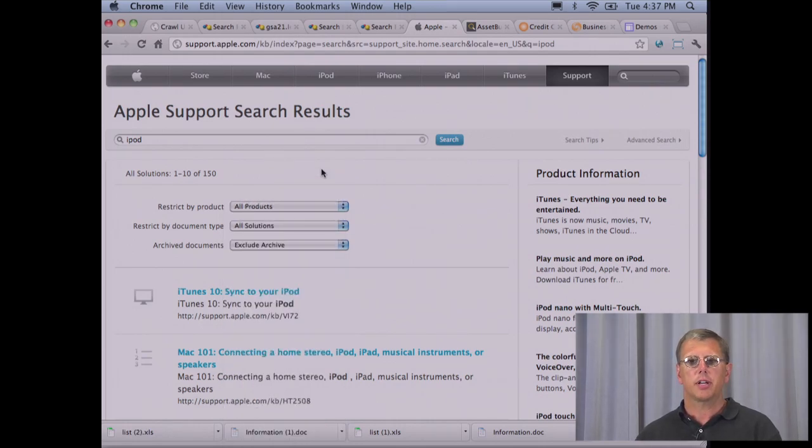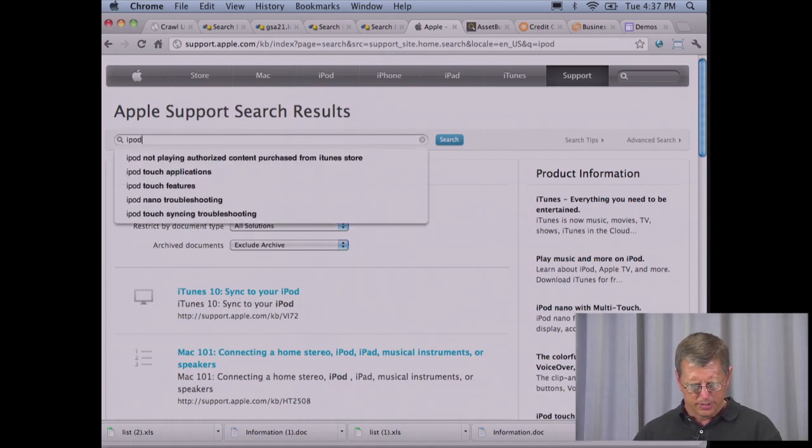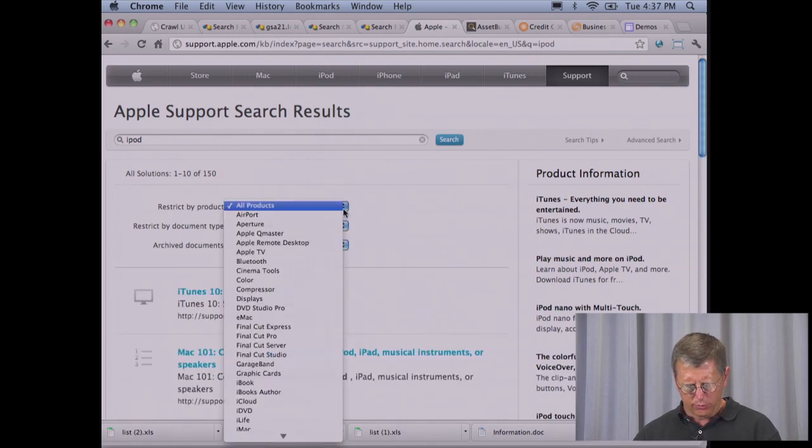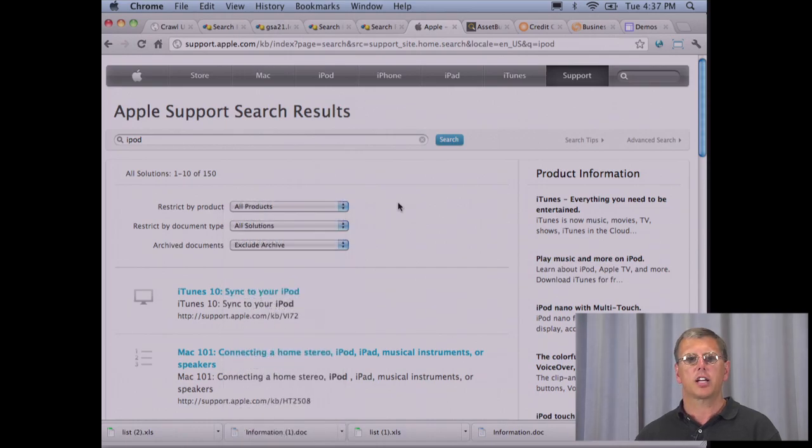Remember, we used the inmeta operator when we were covering crawling. That's rather crude for a user to be expected to enter inmeta colon and then product equals, say, iPod. That's kind of prohibitive for your users. So you just have them enter a search term and provide a drop-down here for selecting the meta tag you want to choose values off of.